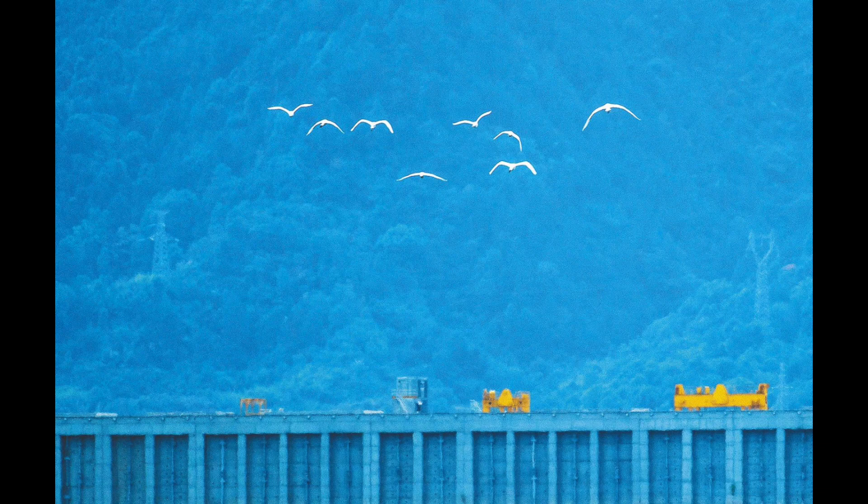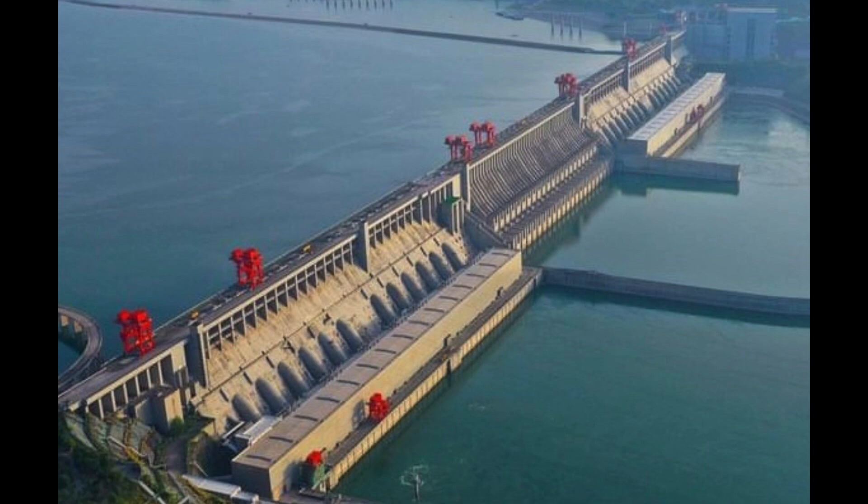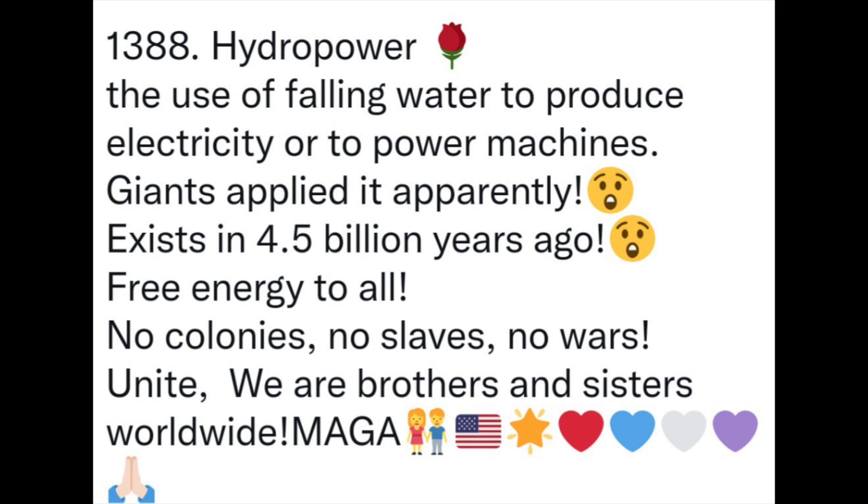Some pictures have just been released on Twitter - one was a particular picture saying something about the Three Gorges Dam, and I got very confused asking where the cranes were and why they had been cut down. This is not the Three Gorges Dam - they were talking about the wildlife there, which does look quite beautiful. The most recent picture would be something with an article about hydropower and some rather odd Twitter commentary about free energy, brothers and sisters worldwide - that's Twitter for you.